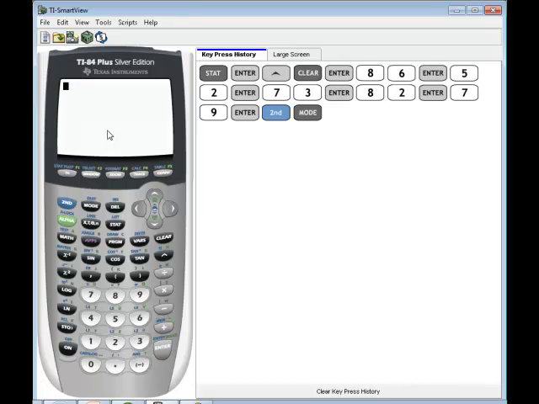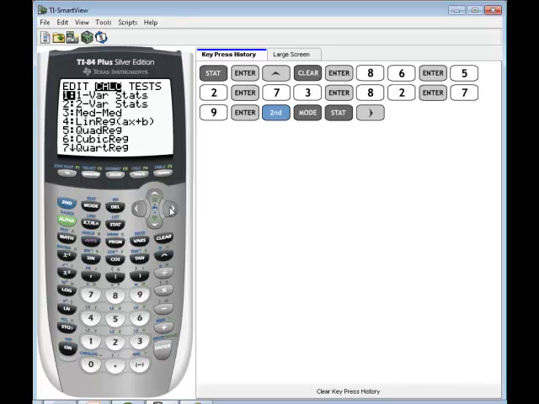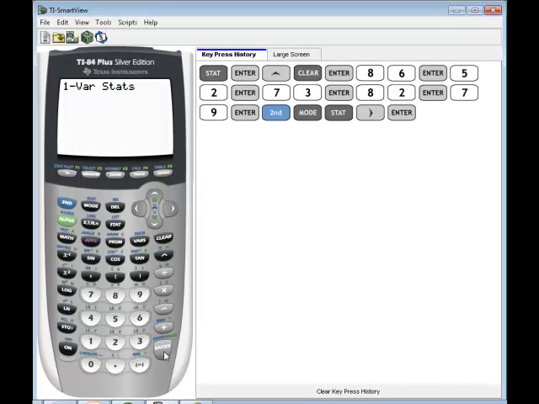So now I can go into the one variable statistics to calculate things. So back to the Stat button, but this time I'm going to arrow over to the Calc menu, and for now we're just going to use that very first one, the one variable stats. So I'll just hit enter. But notice when you do that, it doesn't do anything yet. You have to hit enter again to get it to run.